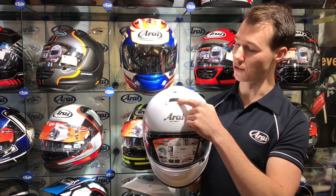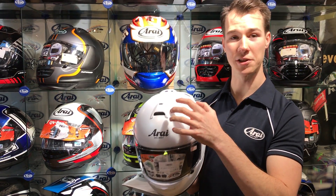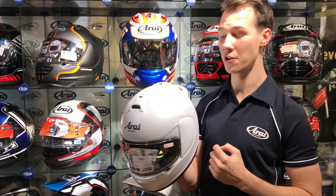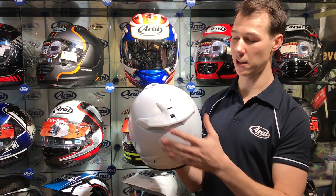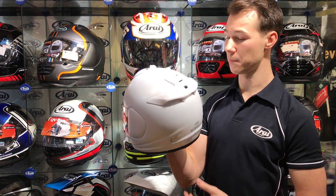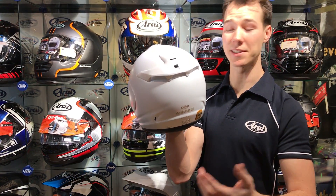You've got a quiet top vent which has a shutter system to really smooth off the airflow over the top — even though it's a small vent, it makes a really big difference for the road user. There's an exhaust vent from the back with extra ventilation to smooth off the airflow over the back of the helmet and extract that hot air out, along with neck roll vents to pull out the heat from the base of the shell.